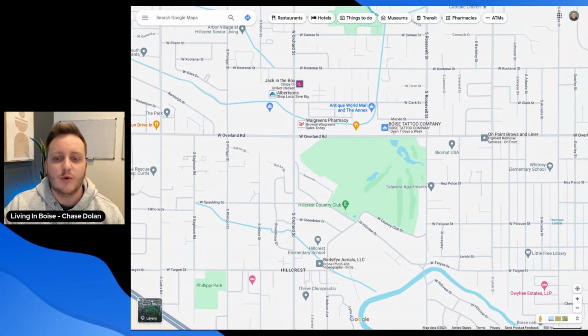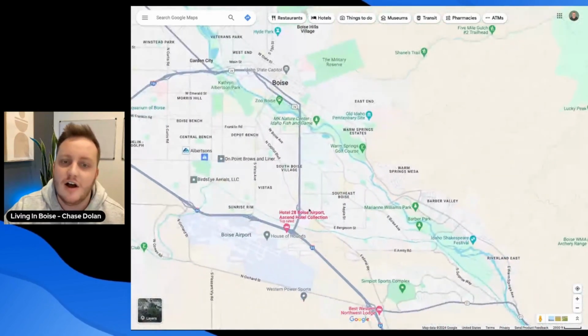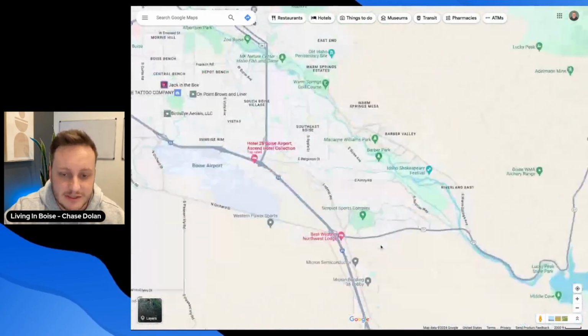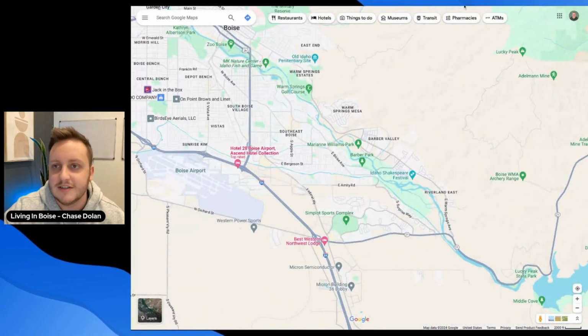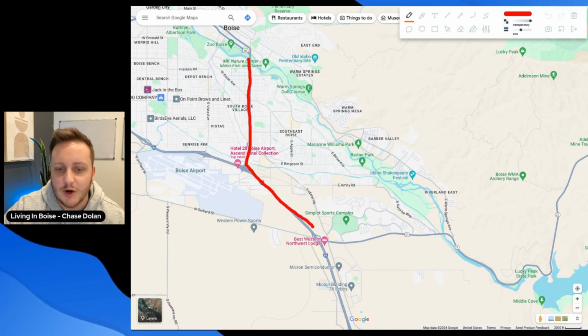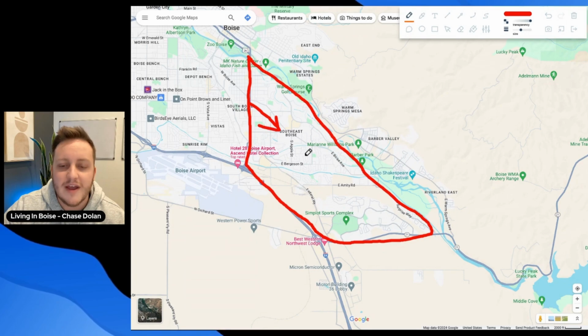But as we leave the Boise Bench, we're gonna hop over here, basically just hopping across Broadway right here, and we're gonna head into Southeast Boise. Southeast Boise is gonna be a part of town that you're gonna hear referenced a lot. People really do like this part of town, but it incorporates a very large part of Boise. So there's going to be some pretty distinct areas inside of it, but it's basically going to be everything from Broadway here all the way out to about the most southeastern tip of Boise right now.